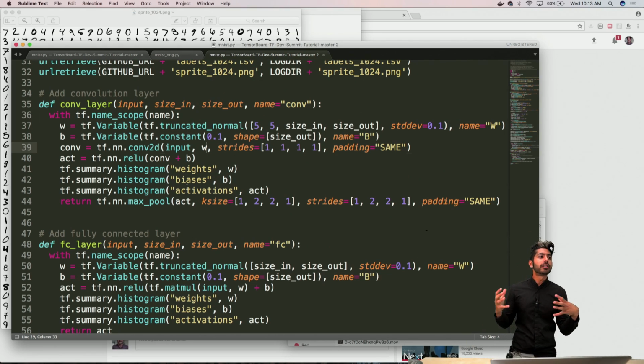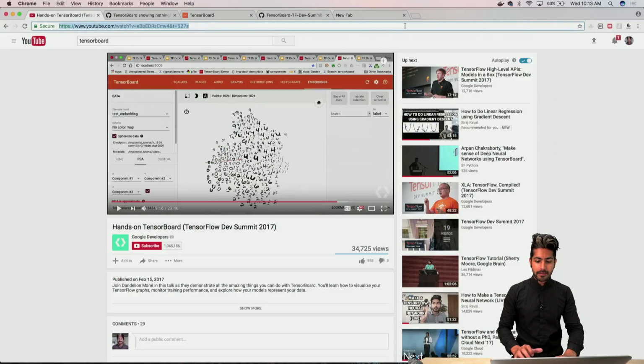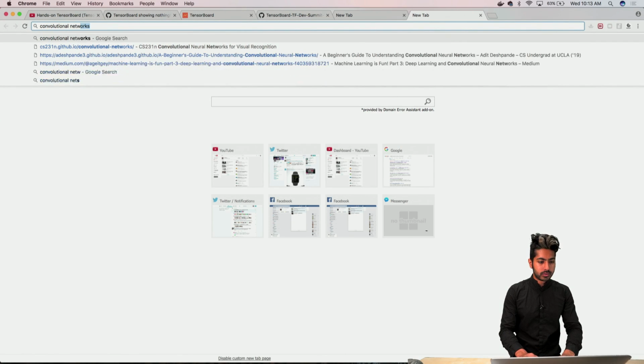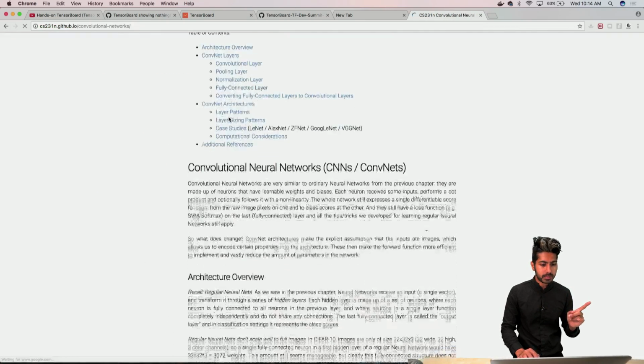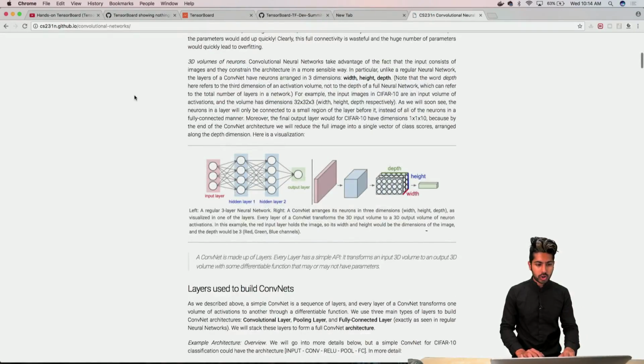So in a standard convolutional network, we have 3 layers. And I'm going to answer questions in 20-minute intervals. So in 7 minutes, I'll start answering questions. But let's look at this architecture right here.